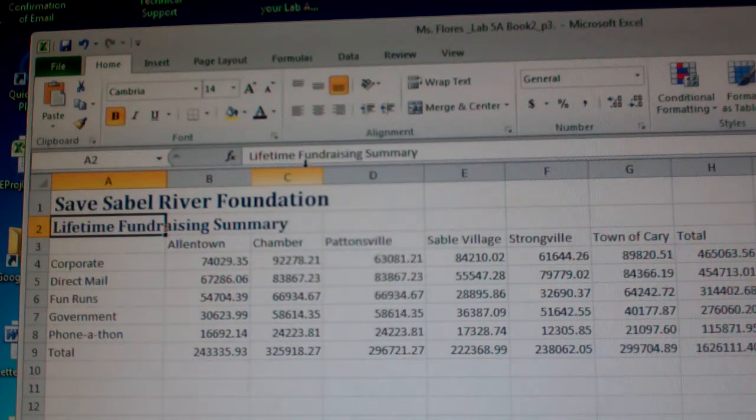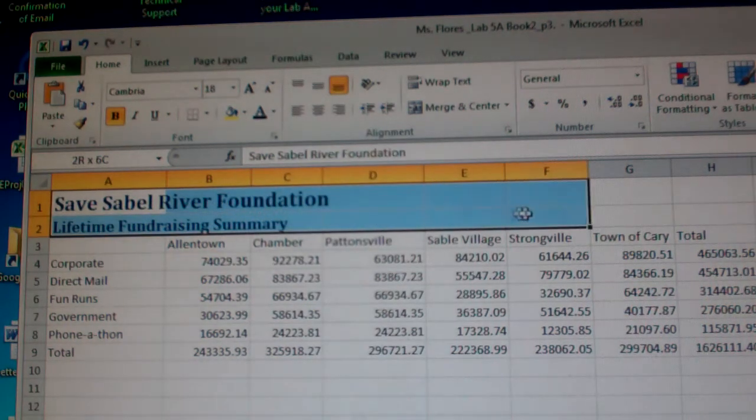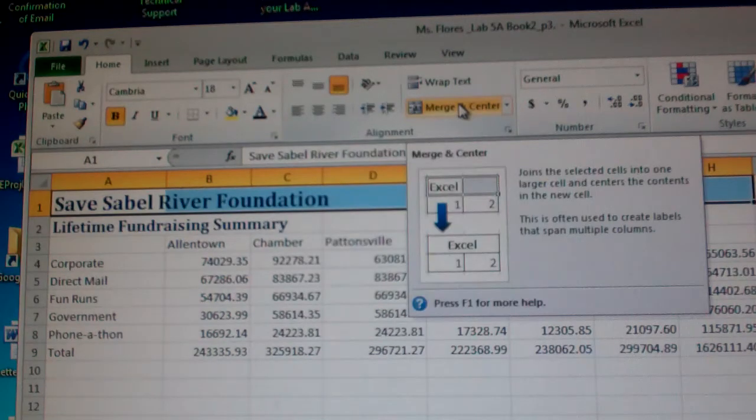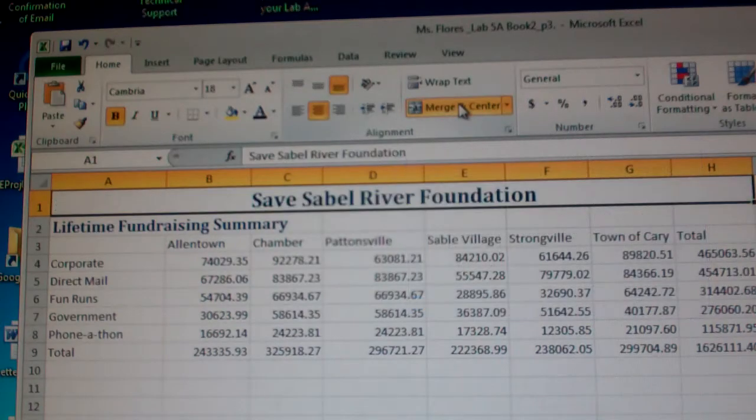And it's looking very similar to your project. We select A1 and then drag to cell H1. So now we're going to click A1 and we're going to drag, highlighting all the way to H1. Here it is, H1. And we're going to click on merge. The merge button is right here. You can see that's merge. You're going to click that, and that makes the title go to the center. And the title went to the center.